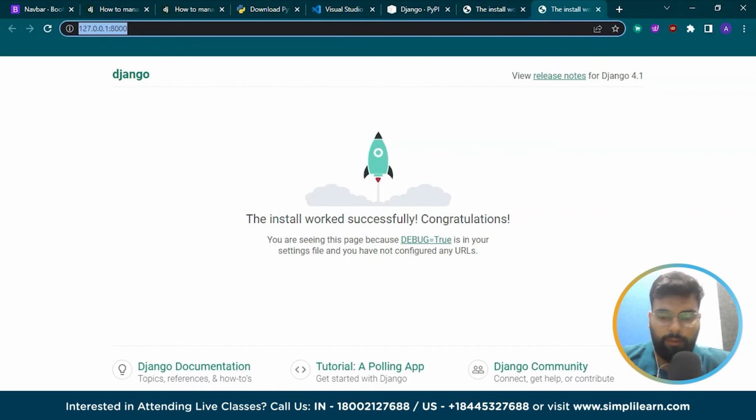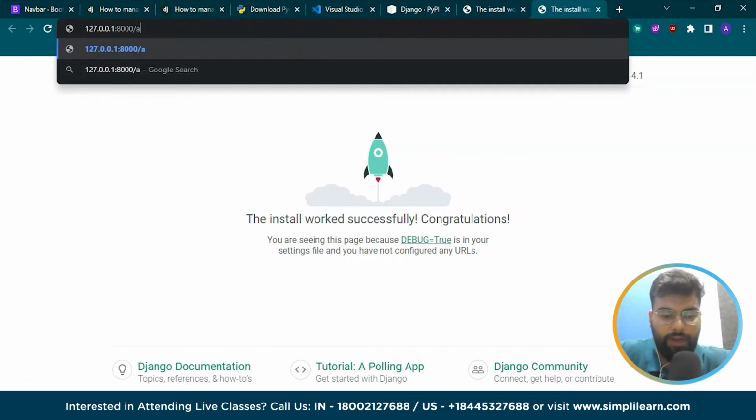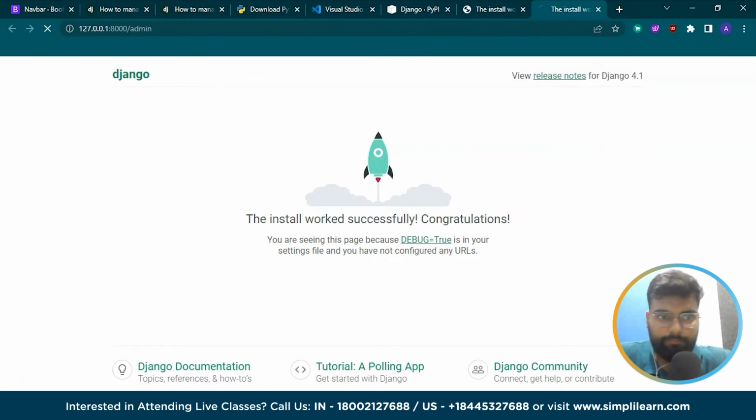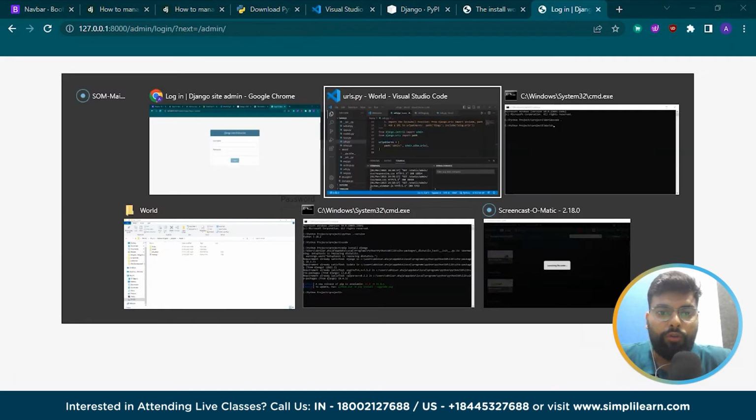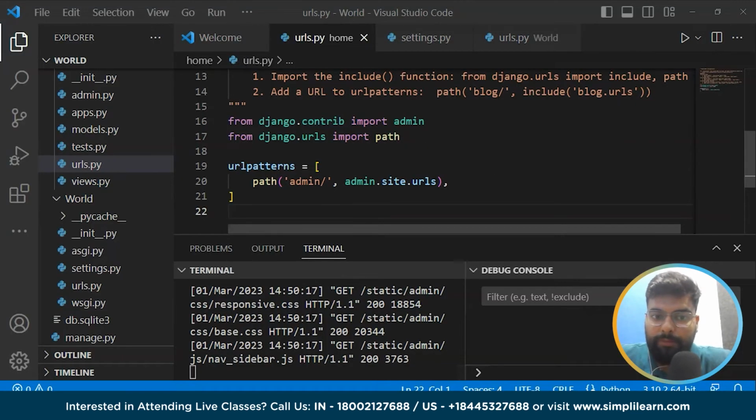If you write /admin here, you will be redirected to the admin page. So what it shows is that if you just write /admin with our server, that is the HTTP, you will be redirected to admin.sites.urls.